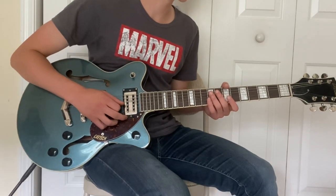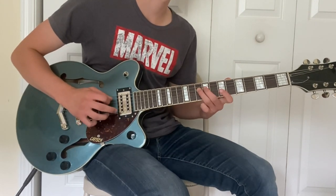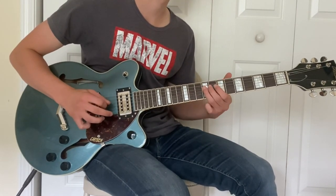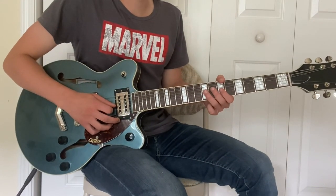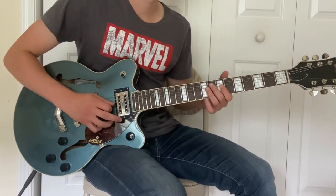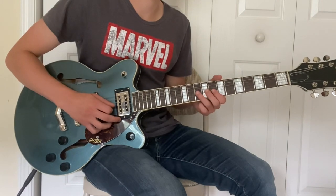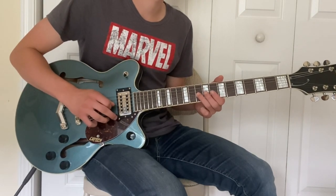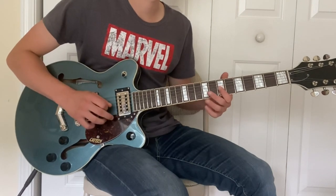Okay, guys, so you're going to start with this line. Basically, what that is, that's the 7th fret on the G string to the 9th fret, to the 10th fret, back to the 7th fret.